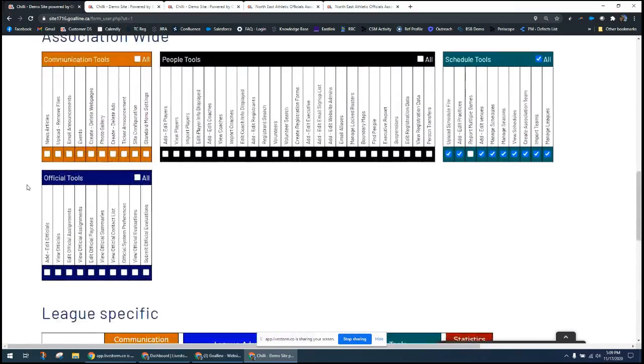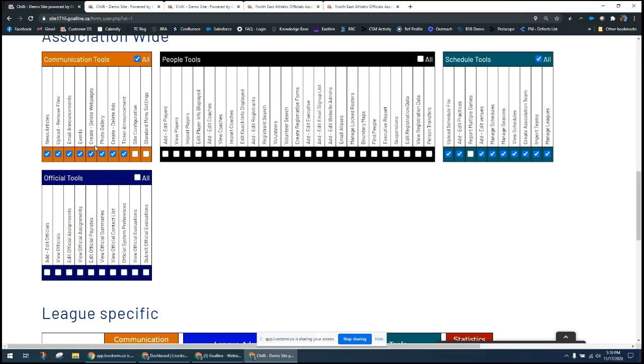And then the last role that I'll talk about real quick is going to be that communications or webmaster person. And that's when you want to grant them virtually all of these permissions. Depending on how set up you are, you may want to remove some of these permissions, because I can impact my menu by just creating web pages and placing them where I want them without affecting the general overall setup of the menu.